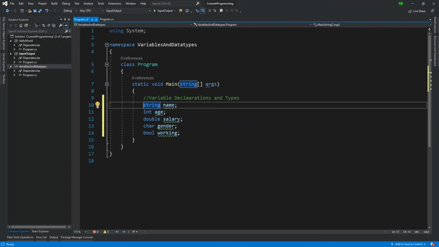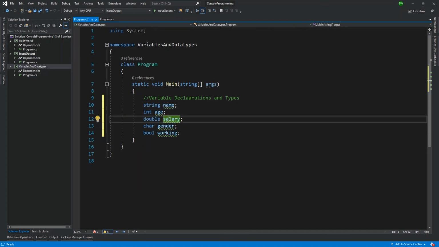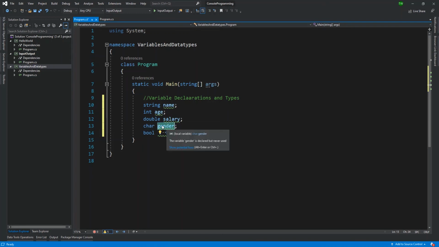So if we have a string, it's clearly not to do any math. If we have an integer, it's because we want a number, and we're not expecting decimal places. If we have a double, that means we can get a number and we might have decimal places. We have char because we're expecting one character. This one character can be of any persuasion, meaning it can be a letter, a number, or a special character, but it's only going to be one. So you can put your name inside of a char, right? For this example, we're going to accept M or F for gender. And then we have the Boolean, which can only be true or false.